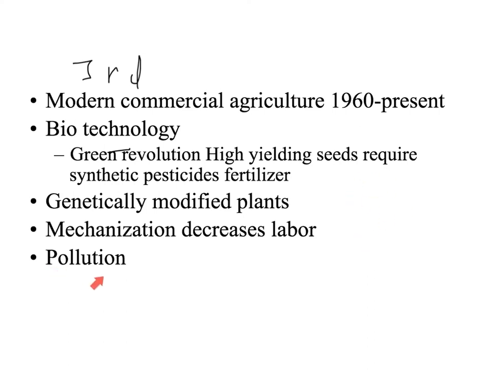But one of the things is a lot of it sometimes causes pollution. A lot of it doesn't, but a lot of it does too. And so that was one of the drawbacks of the third agricultural revolution. So that's about the agricultural revolution. The first one was supposedly from hunting and gathering to civilization and farms. The second one was getting better machinery and stuff, and then the third one was transforming into modern agriculture and commercial agriculture.